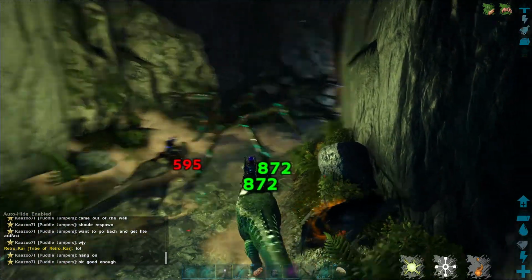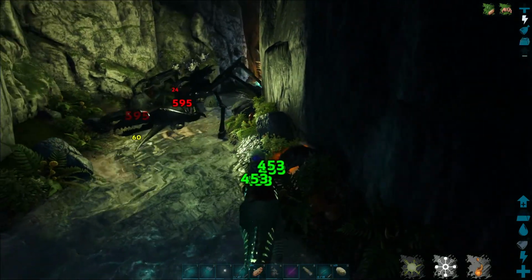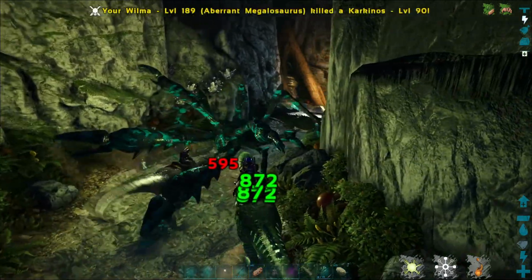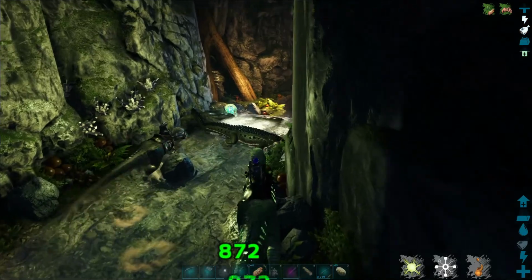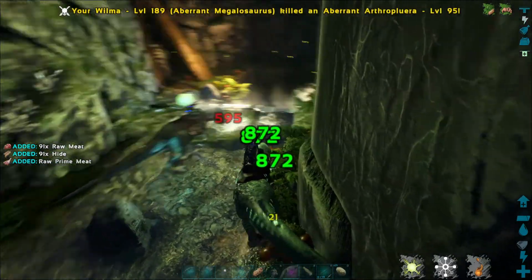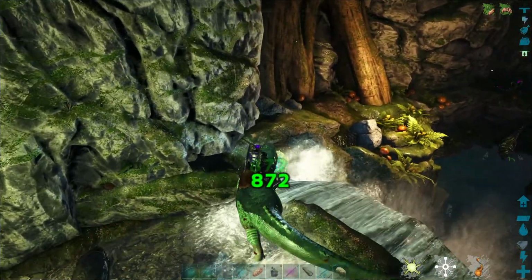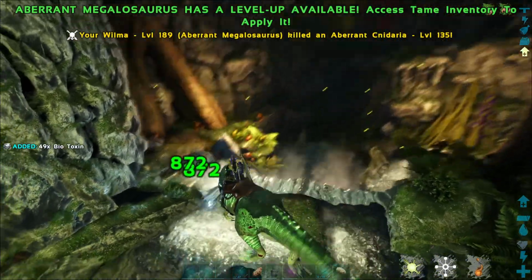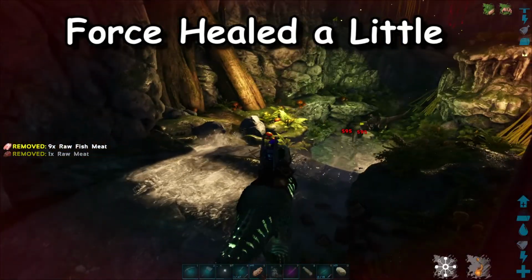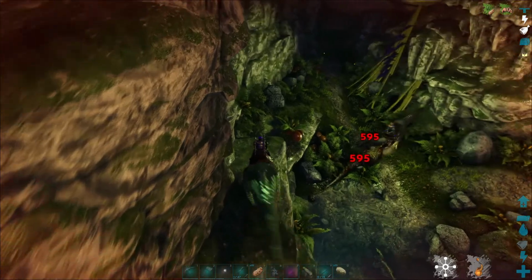Another Ravager. Couple of crabs. Kill those crabs. Good to go. Another jellyfish. Couple more centipedes. There's really nothing over here. We just were exploring the cave, but like I said, there's really nothing here. So it's just kind of pointless, but we did it anyway. We stopped a little bit, force healed a little bit. He moved forward a little. Fought a couple of raptors that were down there.